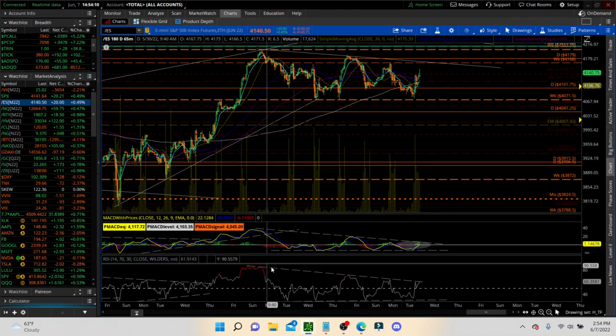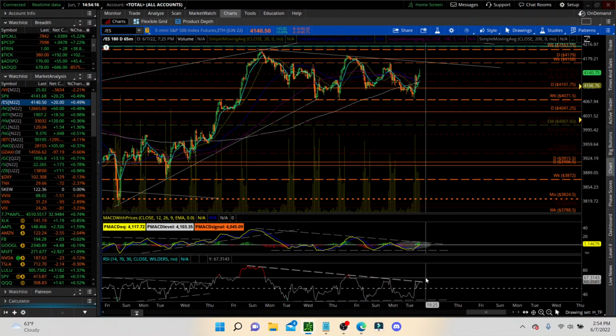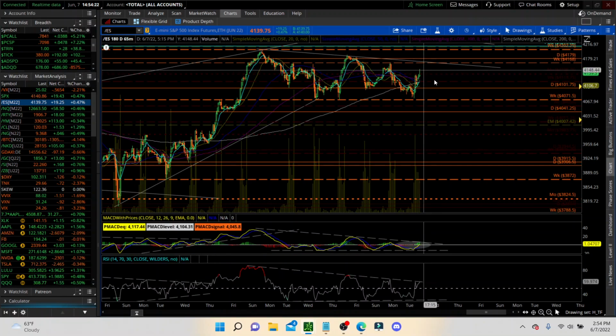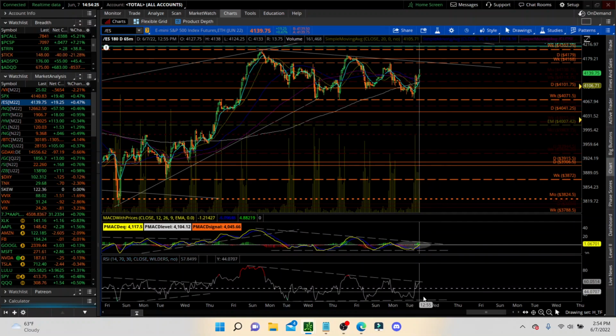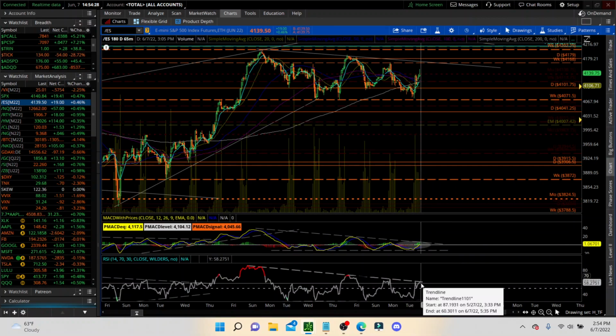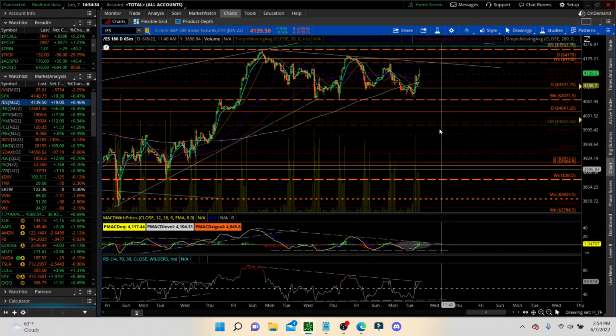If you come here, the RSI, we have a downtrend. If I see that downtrend breaking to the upside, then you better believe I'm going to start taking positions off and looking for some sort of structure to the upside. Okay, getting real tight in here on the MACD and the RSI. I think if this is a triangle, we have just a little bit more to head down, and then we'll probably start heading to upside there.